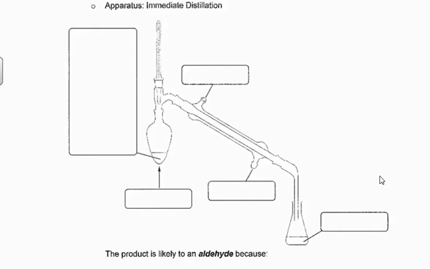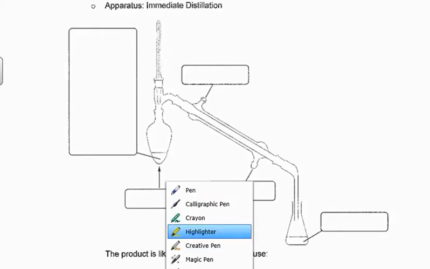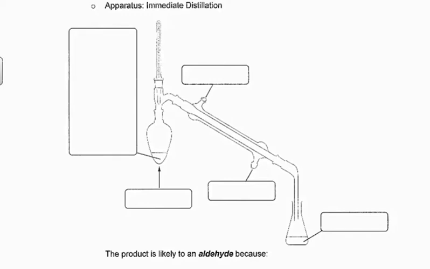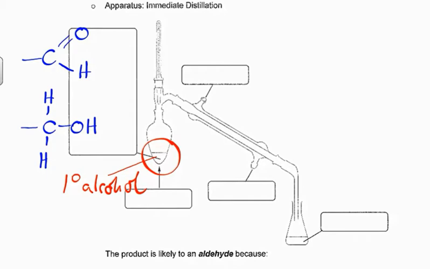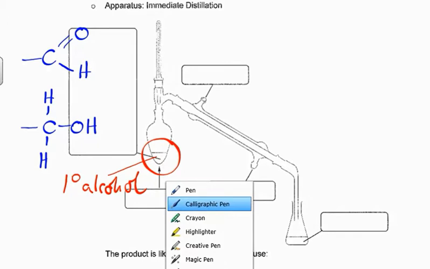These are the conditions then for making an aldehyde. This is where we need to only react slightly, so we don't want to leave it reacting too long. So we'd start off with our primary alcohol in the flask there, along with our oxidizing agent, and we would give this just a small amount of heat. We'd be able to see that the reaction was started by the oxidizing agent changing from orange to green, and our alcohol is turning into an aldehyde.